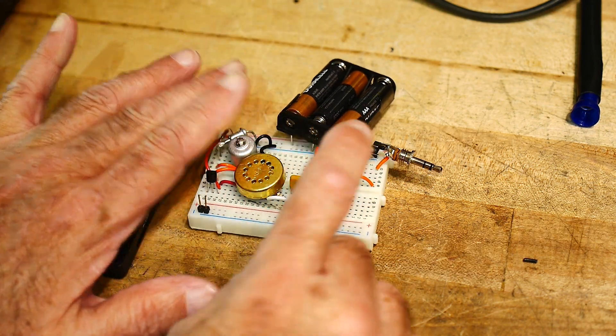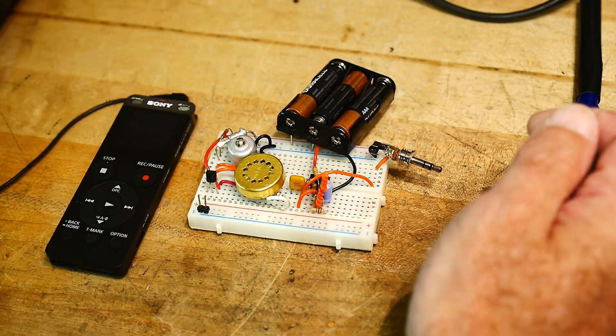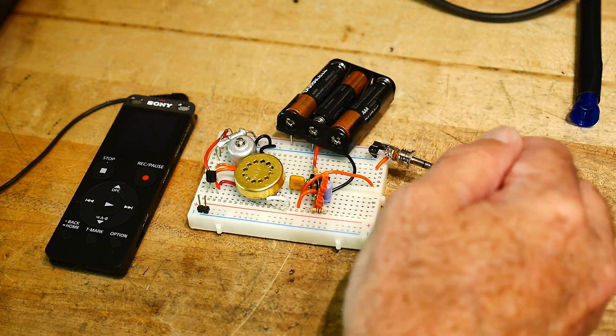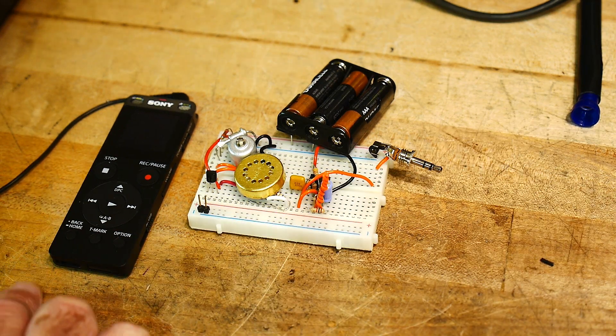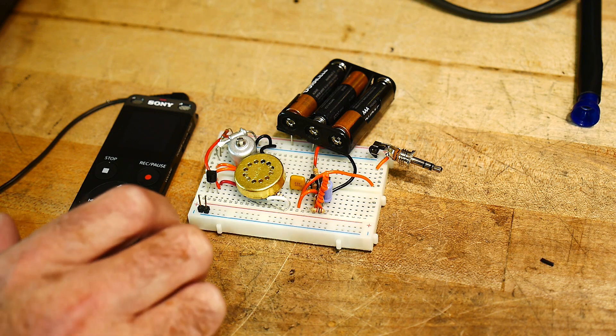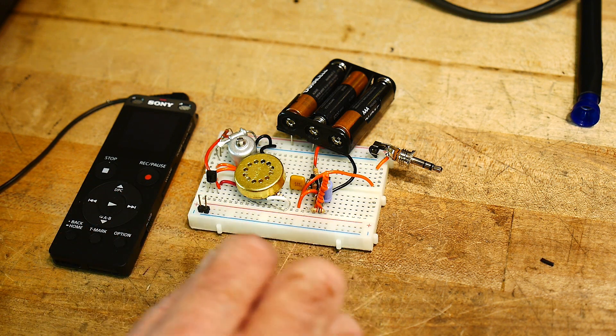All I need is the condenser microphone and the battery and then I don't need any of this circuitry, the preamp or anything, none of that. It's going to go directly into my recorder and I'll give you a demo how that sounds now. So let me change.